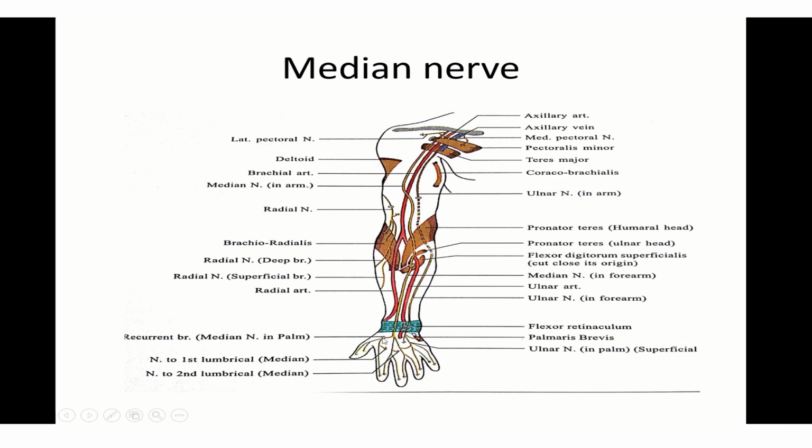So the lateral terminal branch will give recurrent branch which supplies the thenar muscles, which is a muscular branch, and finally it divides into three proper palmar distal nerves. The medial terminal branch will divide into two common palmar distal nerves, supplying the second and third web space and adjacent sides of the index finger, the middle finger, and the ring finger.